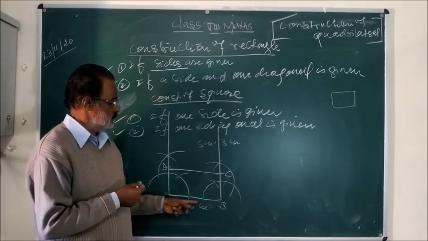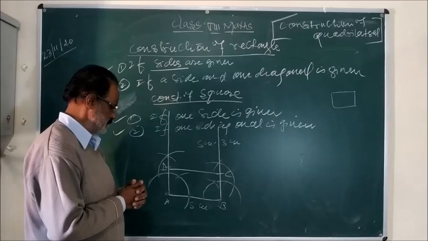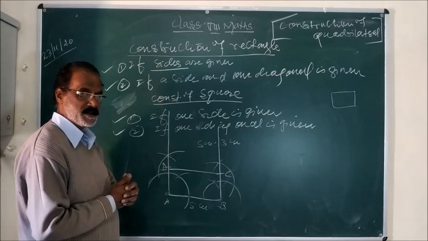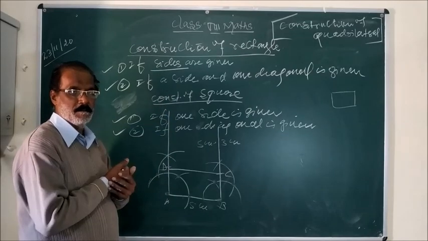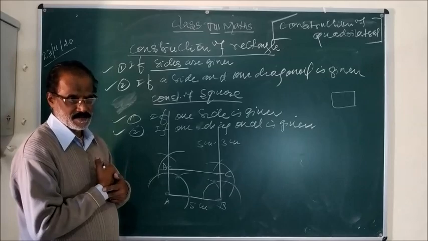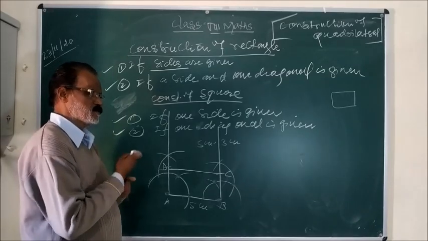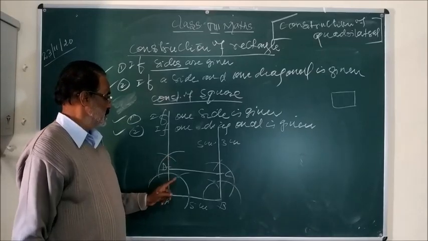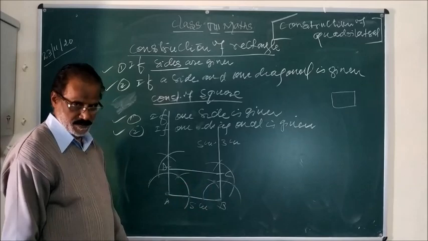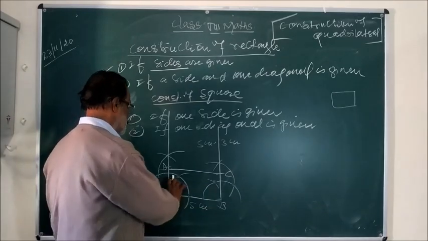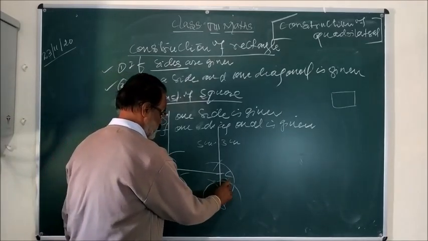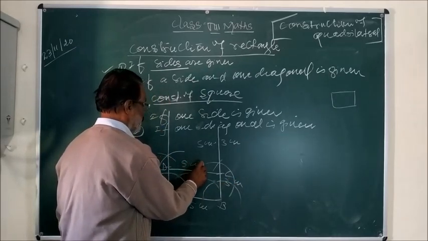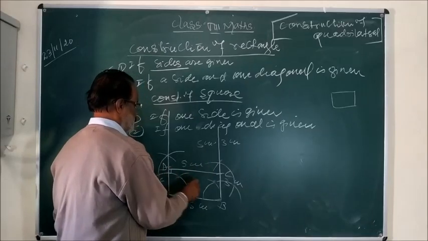I repeat, first you take the length, which is 5 cm. At the ends of this line segment, you draw 90 degrees by using a pair of compass. You can also make it with a protractor, but it is my advice to use a pair of compass, and you will definitely get these two angles of 90 degrees. So you cut 3 cm, you cut 3 cm. And this will automatically be 5 cm.